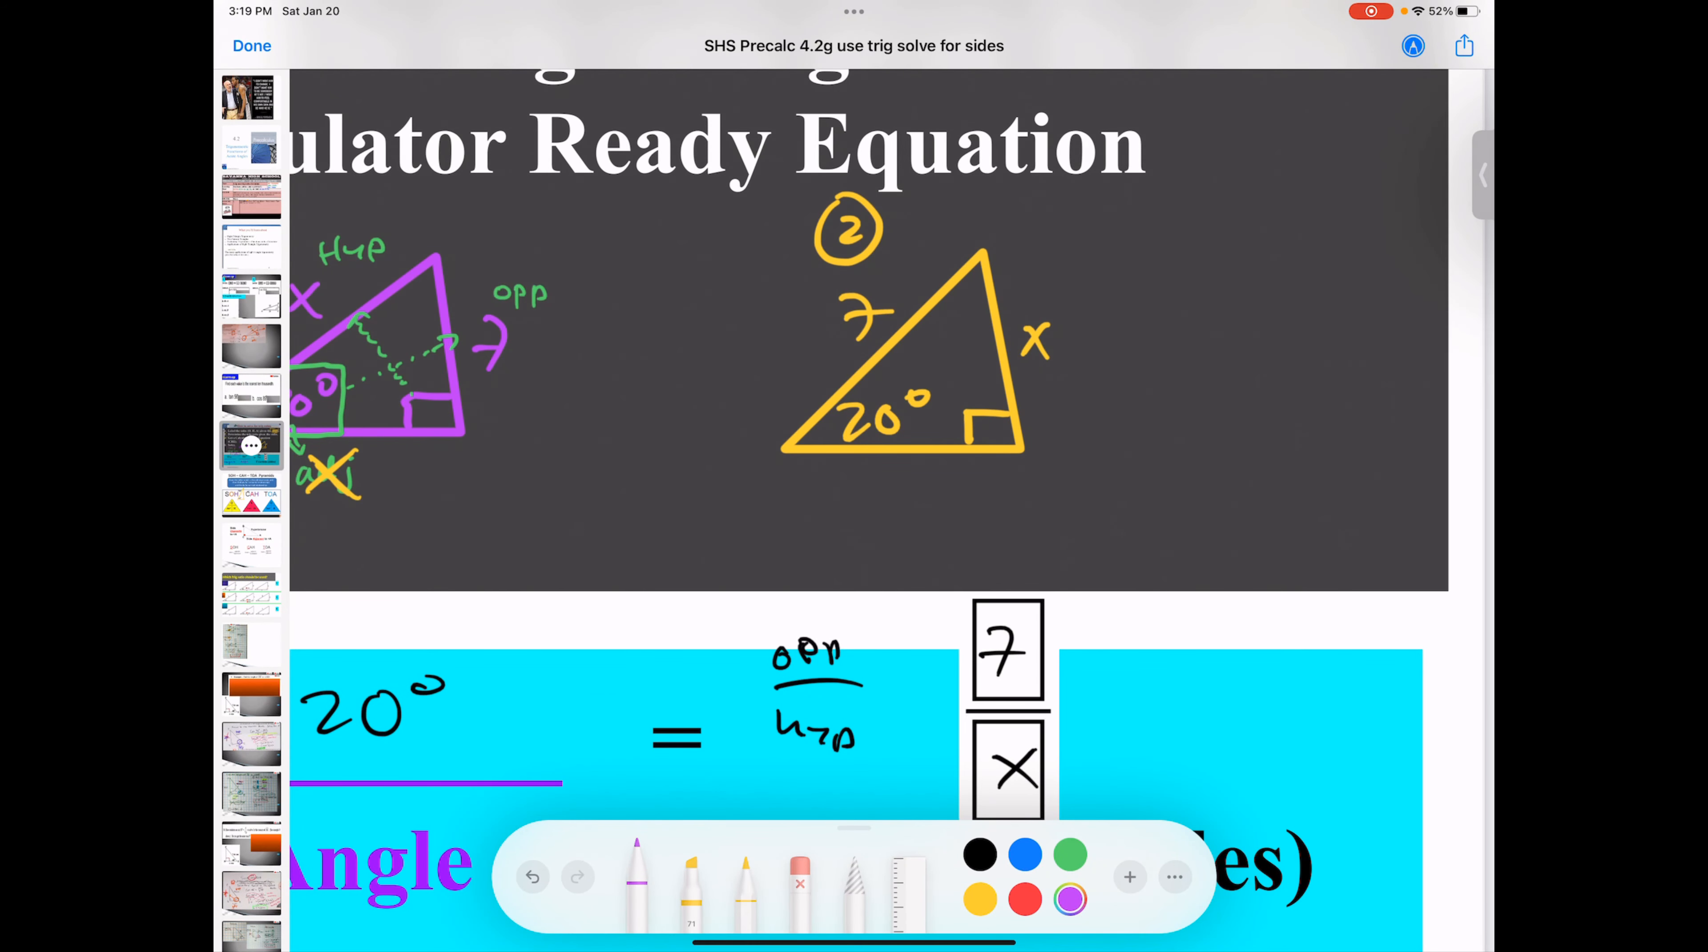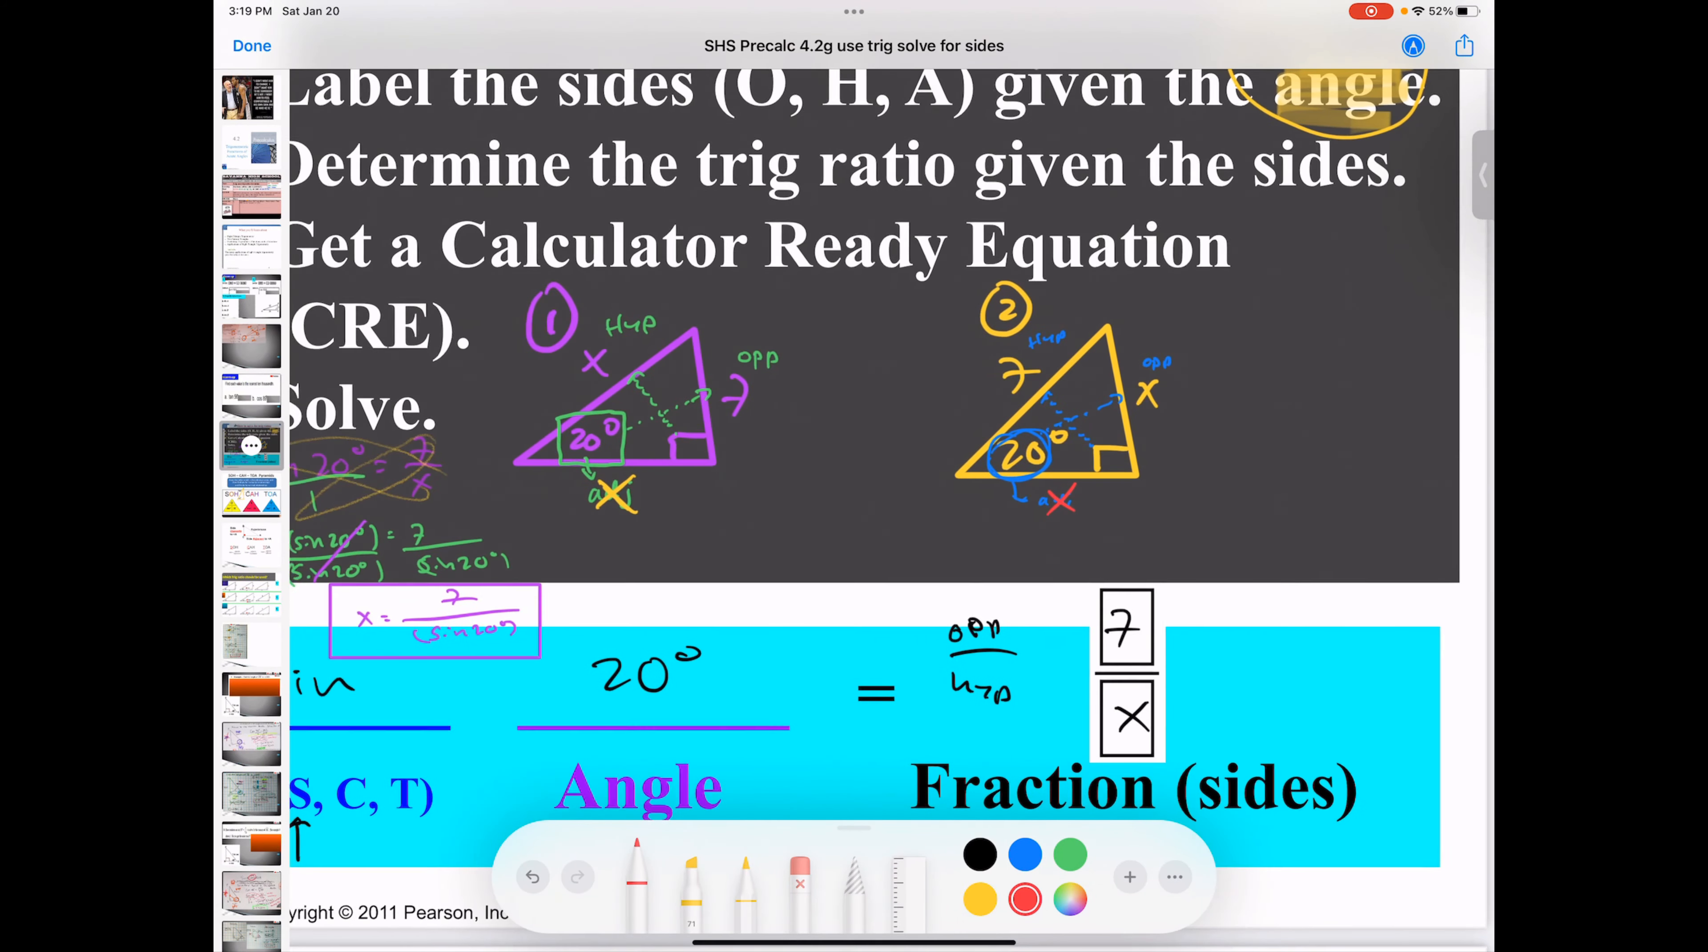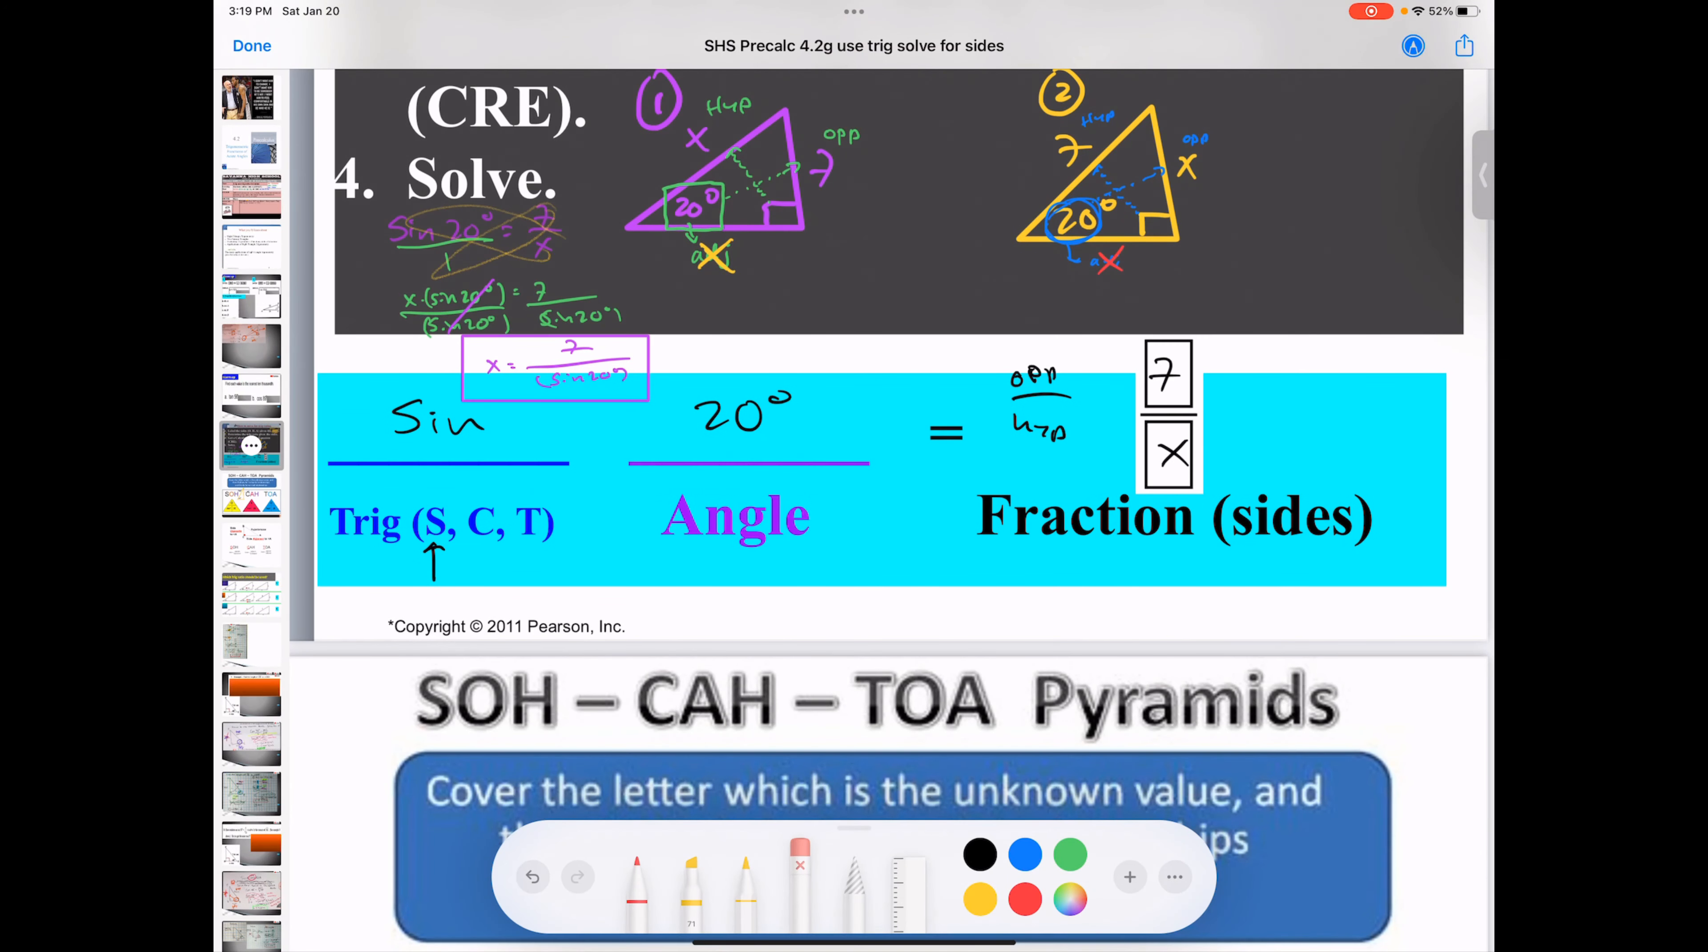Okay, number two, it looks very similar. So from the given angle, we're going to go across. This is called the opposite. Across the right angle is the longest side, hypotenuse, and the third side, adjacent, which means next to. And you'll realize that we don't need that one. So same thing. But this one, I chose to show you that, yes, you're having opposite hypotenuse. That would be the sine. We have a phrase called SOH-CAH-TOA. Your opposite is X and then over 7.